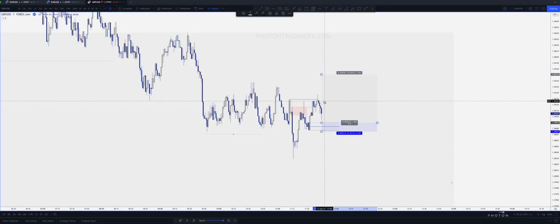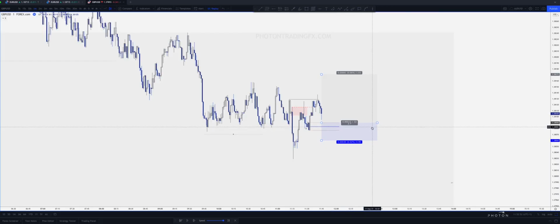So a pair like euro dollar, if you go and measure each day, you'll see compared to pound dollar that euro dollar moves a lot less in terms of pips. So what that means is, if we know that pound dollar tends to move a lot more in pips each day, that 1.5 pip stop on here is going to be like a 0.5 pip stop on euro dollar. So for me personally, I tend to never go below 3 pips. And yes, at times it can be unnecessarily big, but I found over a large sample size of data that generally 3 pips is for me.